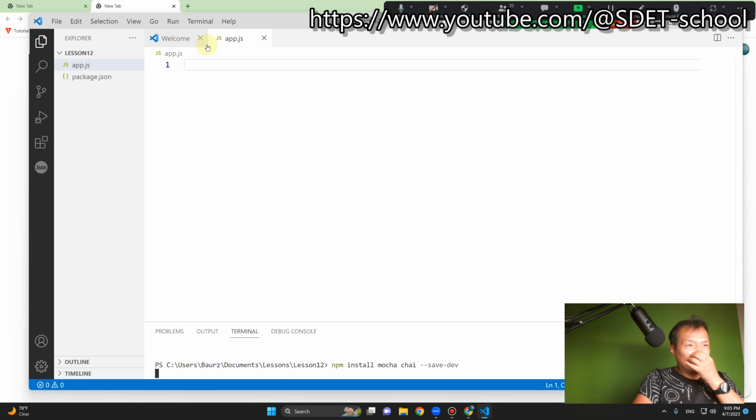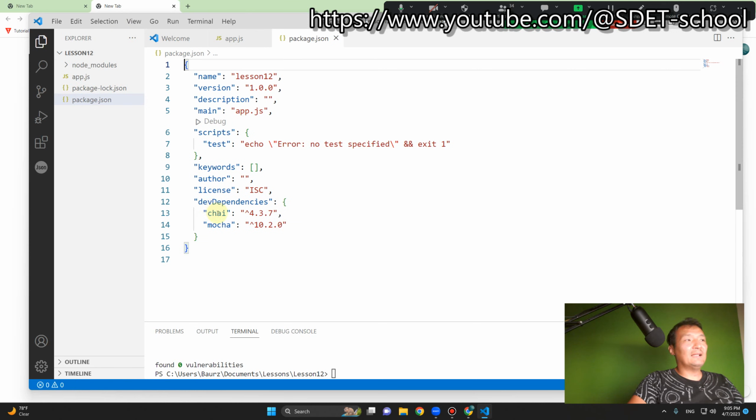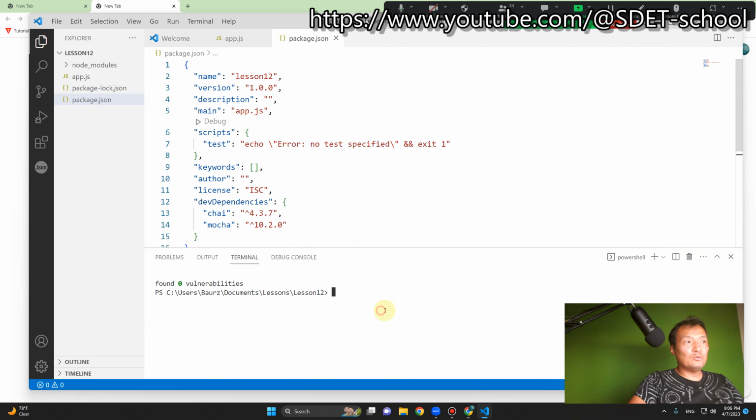I can install multiple dependencies just using a space, I believe. And you see I installed Chai and Mocha as dev dependencies, because we are using both of these packages today and we want to continue to do that.